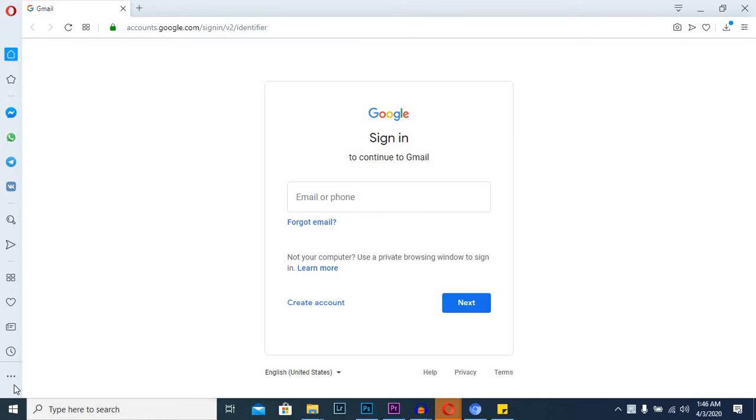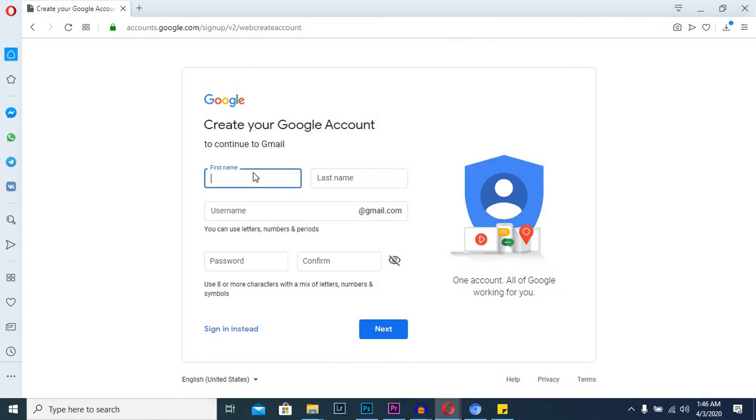So when you're on this page, guys, the first thing to do is to go to create account, which is right down here. Click on create account, and it will automatically ask you if the account you're about to create is for private use or for business purposes. You choose whichever you want. All the procedures are the same. I'll take to manage my business, and I'll click there. Alright, it brings me to this page.